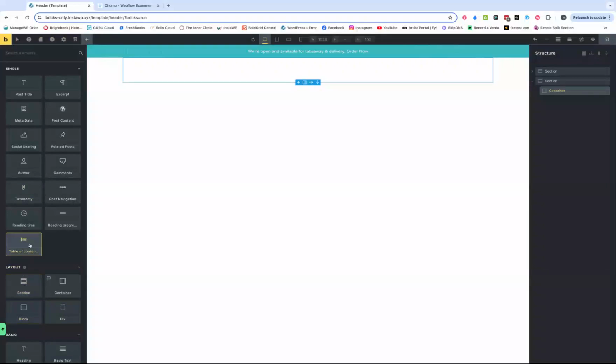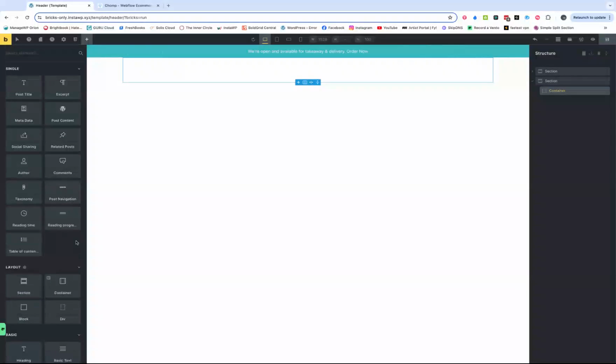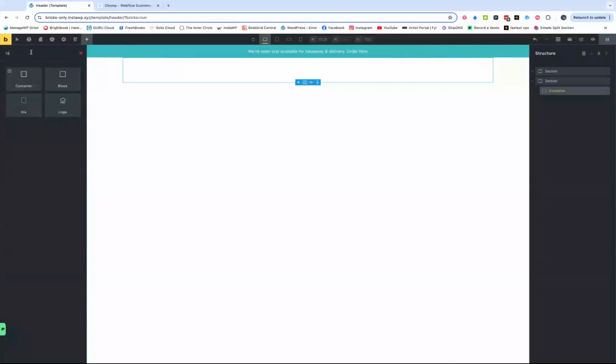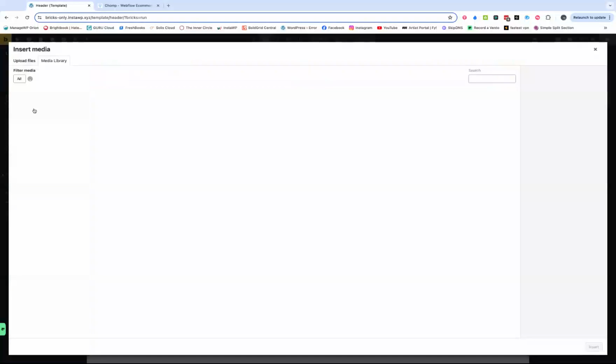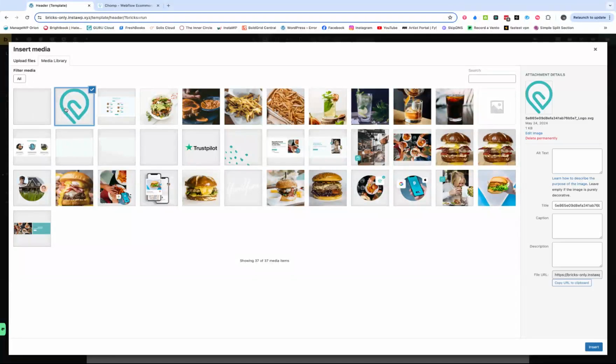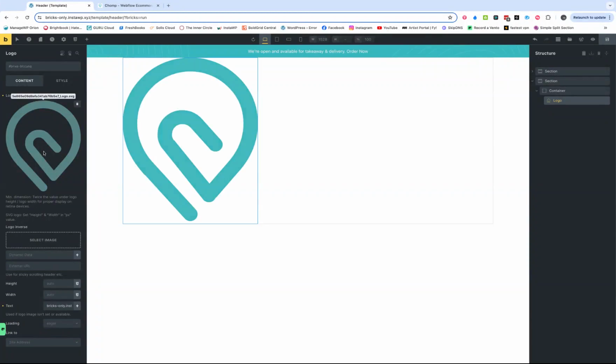I don't really think we'll need anything other than the wrapper. I mean, they do have a logo. So let's put that in. So Bricks has a logo function, so where we can select the image, drop that in, insert, and let's drop that in there.